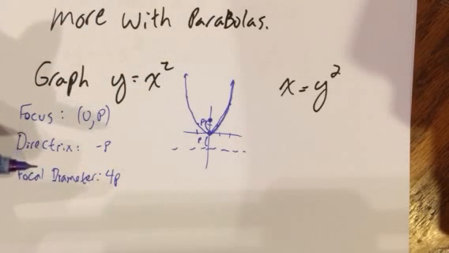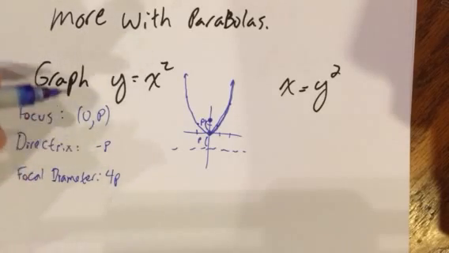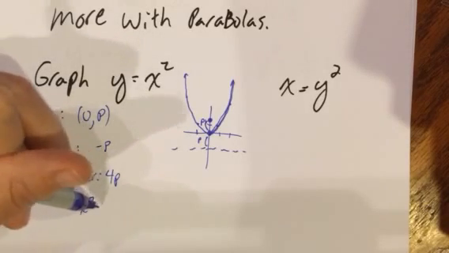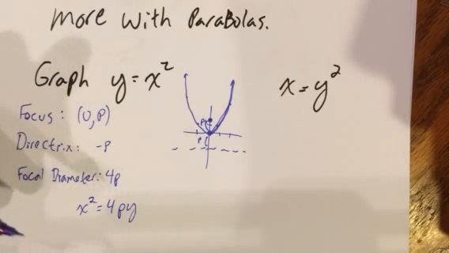And we actually can write a parabola, and can derive it, should be in your book, but we can write a parabola with that distance and it's just going to basically be x squared equals 4py. So I can use this equation as my geometric equation of a parabola. And if I can write stuff in this geometric equation, I could find out where my focus is, where my directrix is, and where my focal diameter is.